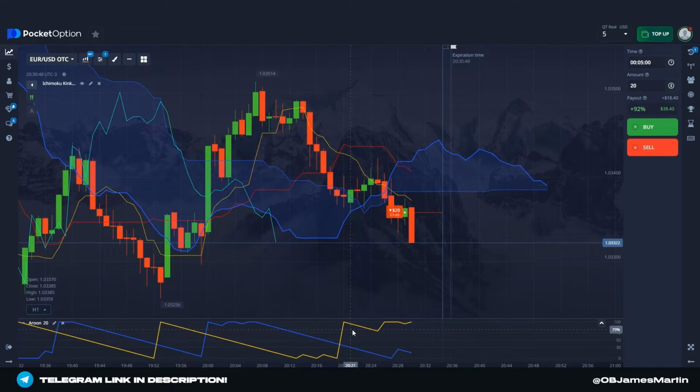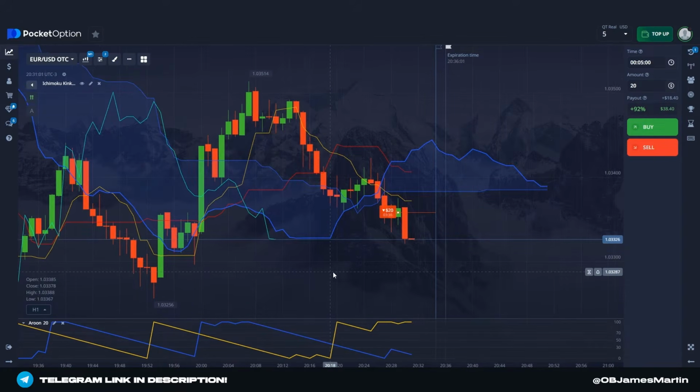I remind you that the time for the trade is 5 minutes. Later, I will explain where the times work best and how to choose the right settings. Now let's look at the situation and wait for the results. I hope it will be a profit and I will be able to grow my account today. Okay, let's wait for that together.